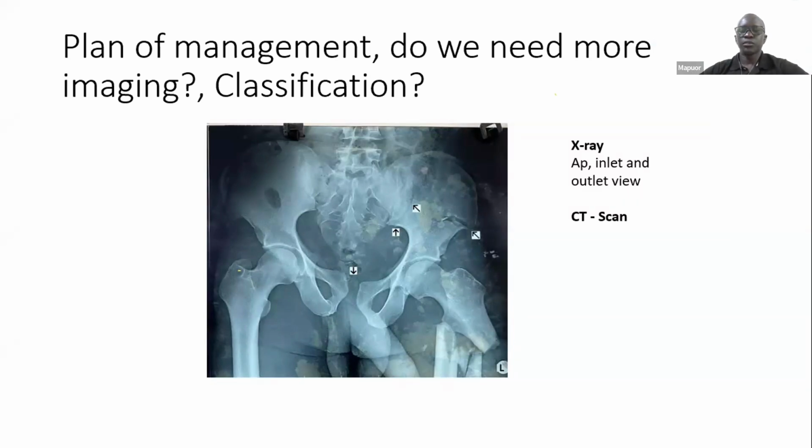And again, because this is a polytrauma or a multiple injured patient, for our residents, we have to do the trauma series: a chest X-ray, cervical spine, abdominal ultrasound, pelvic X-ray, and then the lower limbs. So you have to follow this trauma series so that you don't miss any injury, because with this multiple injured patient, whether it is stable now, the situation can change anytime. So you have to use the resources you have to do the X-ray. For my side, the CT scan costs a lot of money here. So not every patient can afford it, but you have to do it if the clinical situation requires.